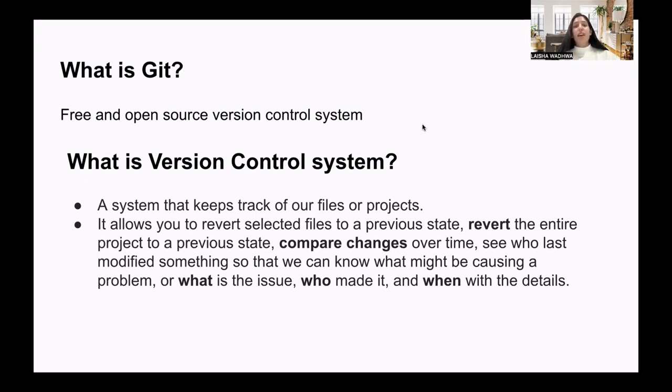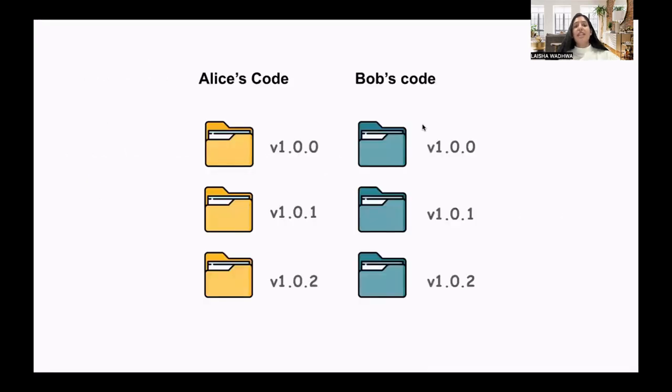Now, think of it. Without version control system, we would have maintained something like version 1.0, 1.0.1, 1.0.2, right? So this is nothing but a duplication of a lot of code with maybe minor or major changes. And when we think about this process, it's firstly not scalable, plus it involves a lot of duplication of code. And if multiple people are working on the same set of code, it also means that you have to make sure that your version of the code is able to reach the other person either through email, or you use some data sharing, or you use a drive link.